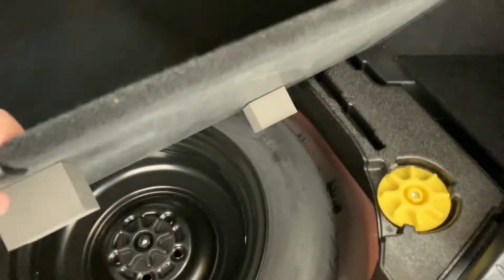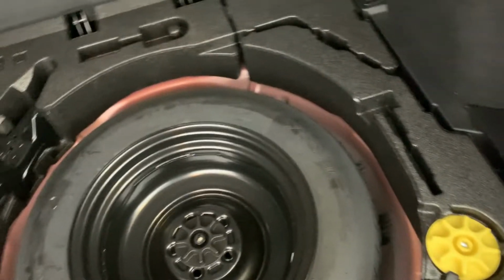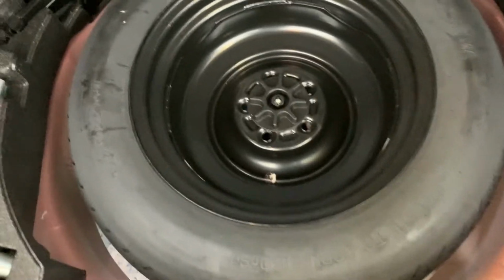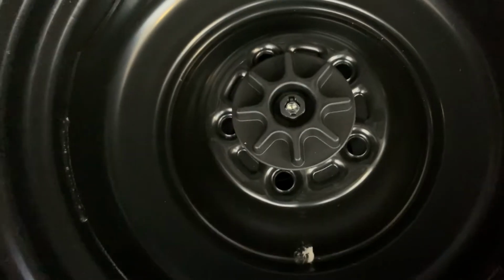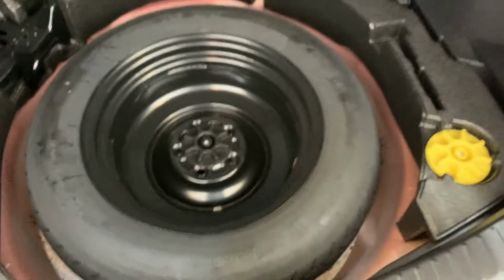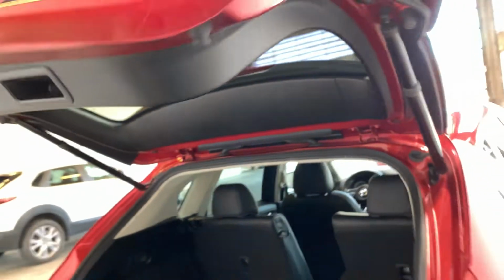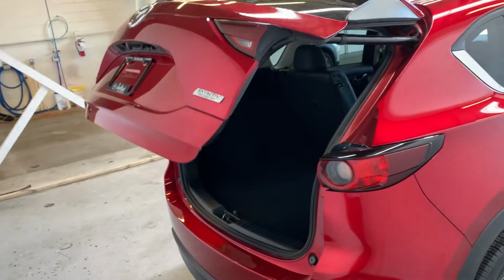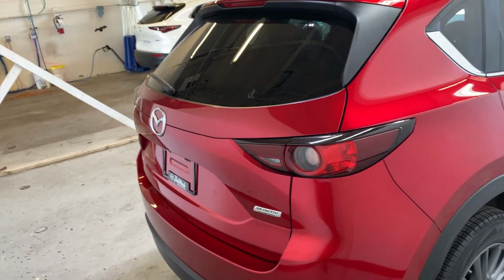You also have underneath the floor here some sound deadening foam with various tools. That is to change the tire in case of emergency. And then you have your nice big spare tire in the middle here, bolted down with a hand tight there, so super easy to get to and doesn't rattle around while you drive. And then when you're done, like I said, you can press any of the buttons. Lowers down, locks into place, and you're all good to go.